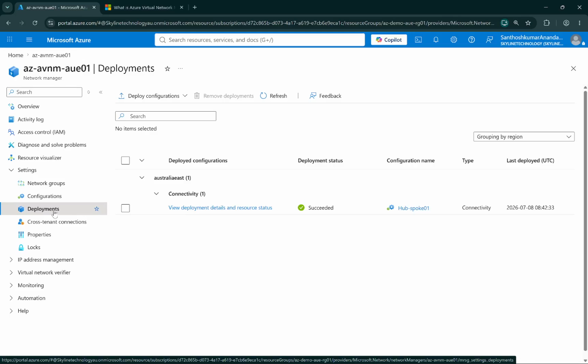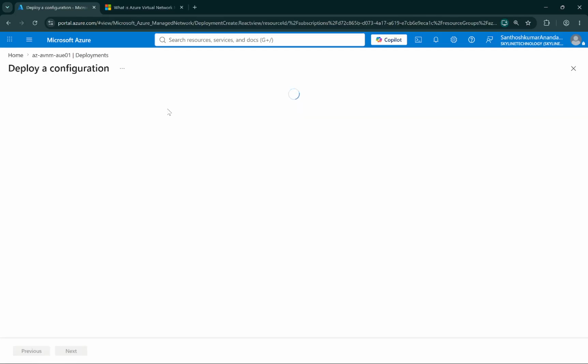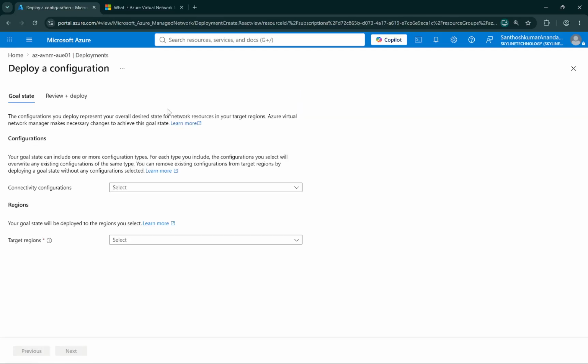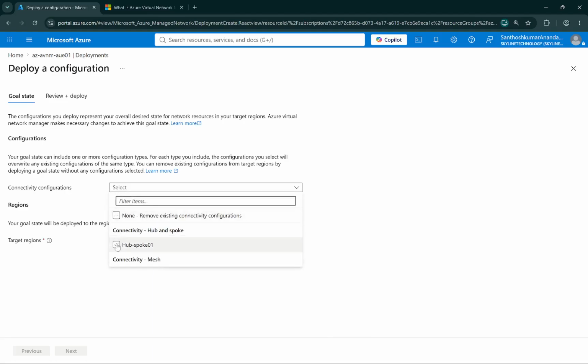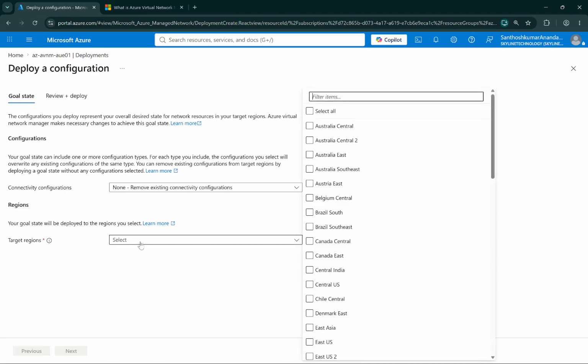If the deployment is not as you expected and you want to make sure this goes away, then what you have to do is go back to the connectivity configuration and select the configuration you want to remove. For example, if I select none, remove the existing connectivity configuration, what happens is it just goes and removes all the peerings, or whatever configuration you enabled.